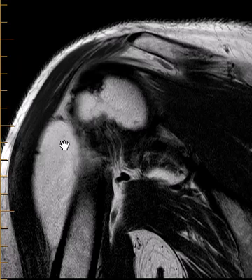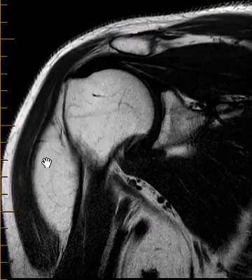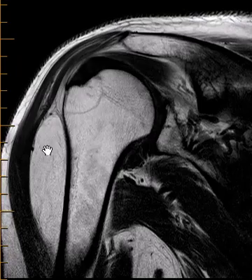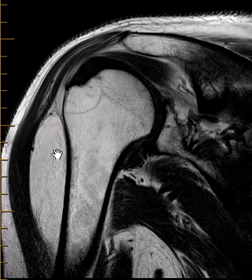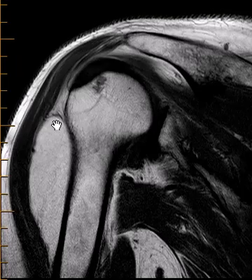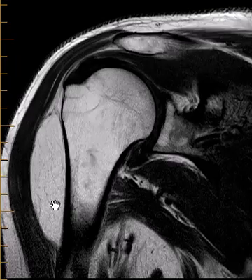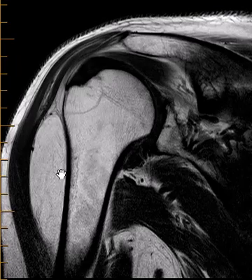Sometimes they can have little streaks within them or small solid components which we call atypia, and those can have a malignant potential. Sometimes there are really irregular areas — big soft tissue components that can look really bizarre — and they can degenerate into a liposarcoma. But when they're very uniform like this they're just simple, benign lipomas of no clinical significance except that they may be pushing on structures.